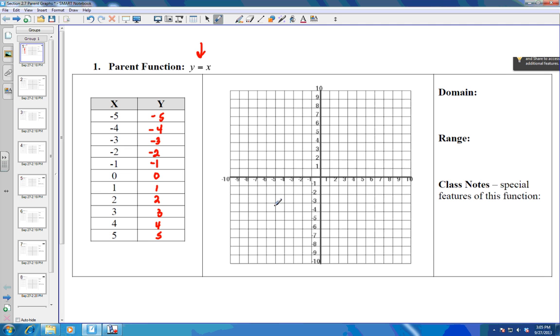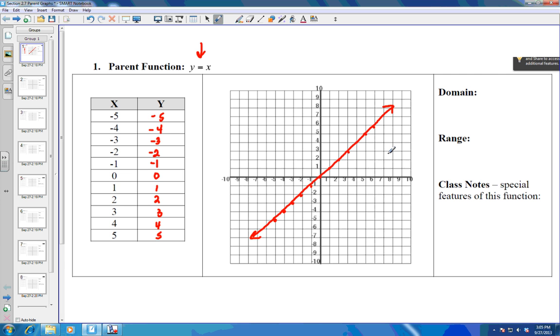When x is -5, my y is -5. When x is -4, and so on. If I plot all these points, you wouldn't have to necessarily plot all of them. You see, I have this line. I'm going to try to connect these. Sometimes it's hard to get it. Okay, so here's my line, and that's the line of y equals x, which makes sense. My y-intercept is 0, my slope is +1, so I go up 1 over 1.